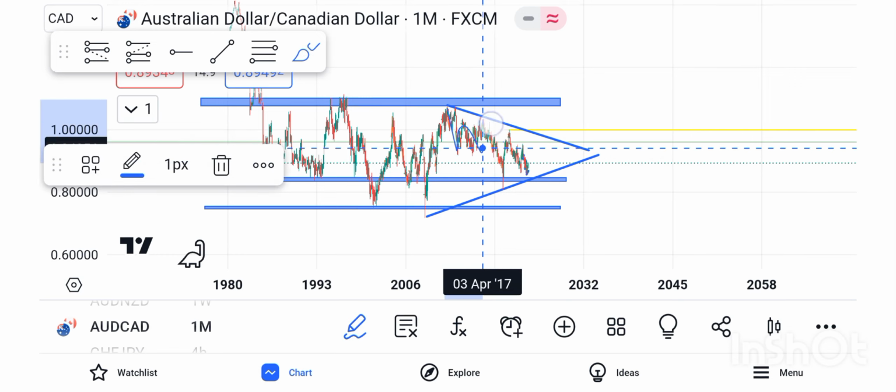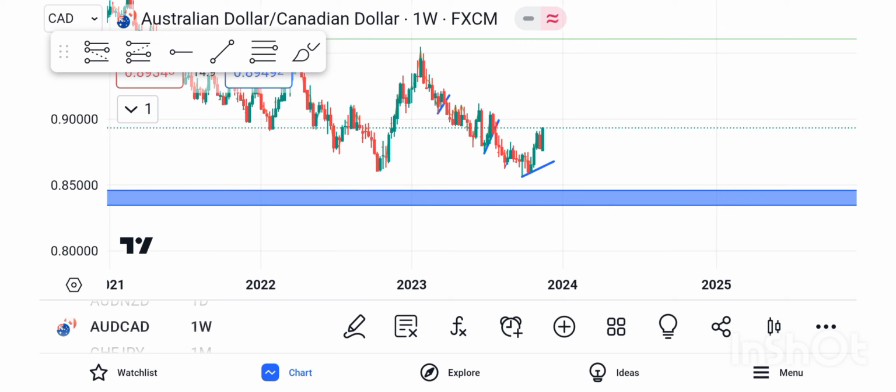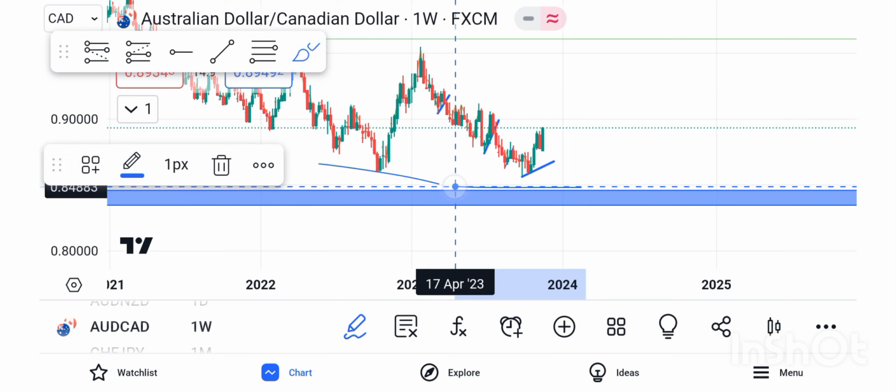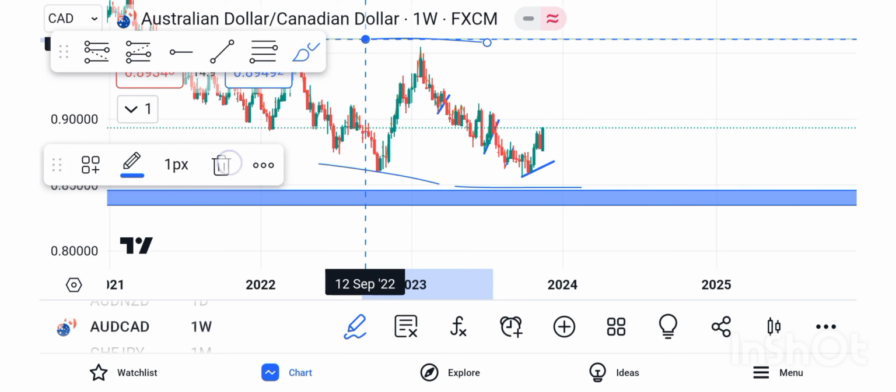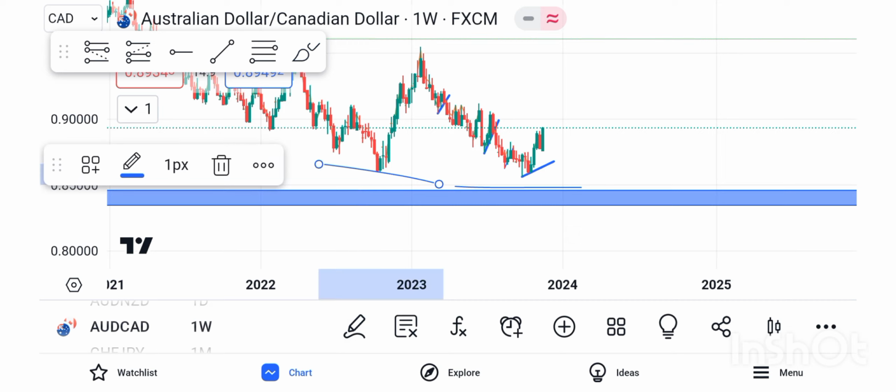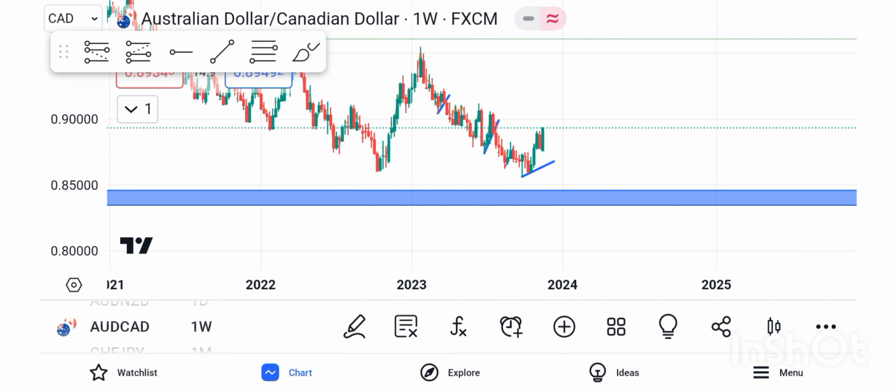Now all of these things we would consider as tricks, right? Like we said, the price is always intentional with its moves. It doesn't do anything unintentionally, it does everything intentionally. So when you see things like this, don't get confused as to where the price is going. Still maintain your bias. Once you see a trading opportunity in the direction you know the price is going, take the trade and regulate your risks.